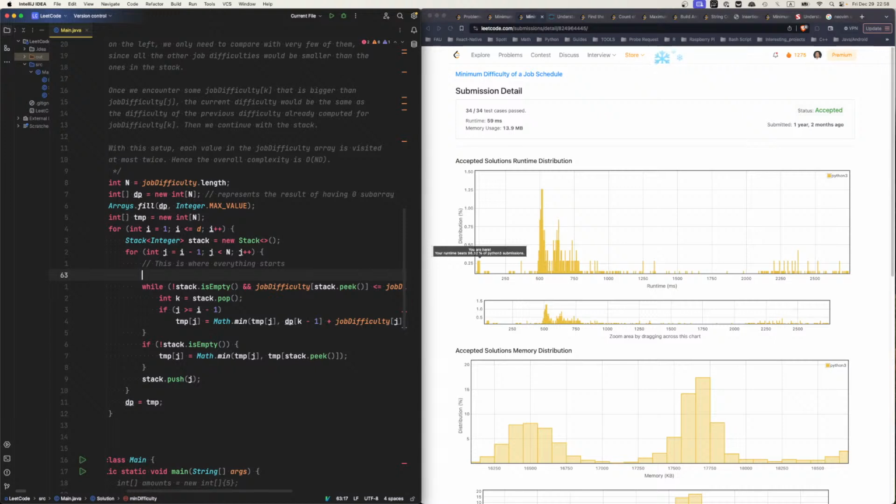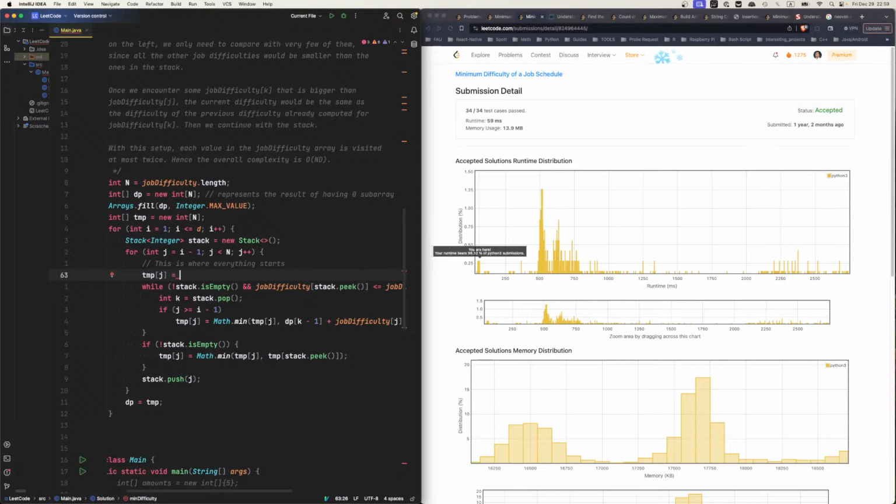So this is where everything starts. We need to say the temp j shall equal to something, right? What is this something? Now j is starting from the first possible position, right?